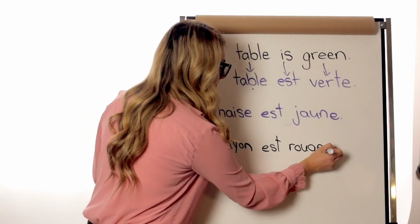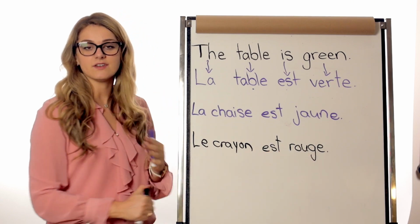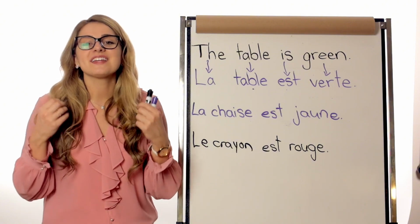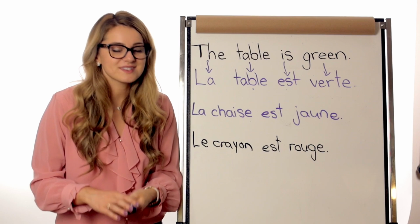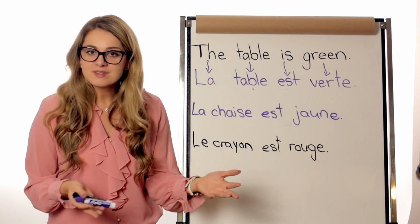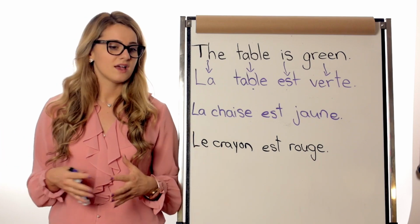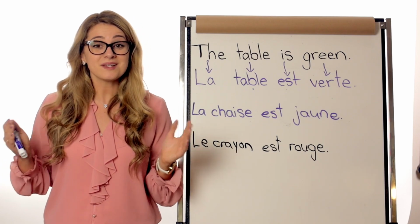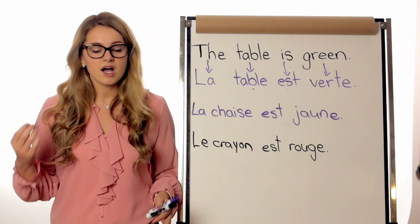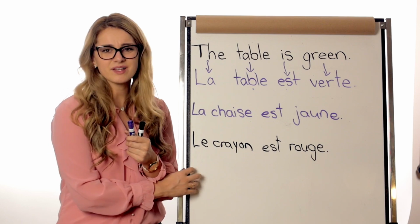Now I'll write on the board just because. Rouge is how you say red. Again, you would find that in your workbook. I have a list of all the colors in French and English. So I really strongly encourage you to use les noms that I have already given you to make up your own sentences. Challenge yourself. Make yourself practice. Even think outside the box. If you come up with a sentence in English, something simple such as this: le crayon est rouge, the pencil is red. Use colors. Use other things that I've provided in the workbook too. But something simple like this is more than enough.